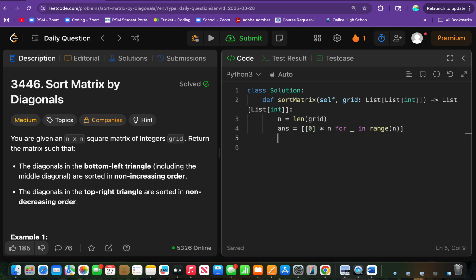Basically the same exact dimensions as, again, our input. Now, what we do from here is initialize that diagonal dictionary or hash map that I was talking about. I'm just going to call it diag to keep it short and easy to pronounce, and it's actually going to be a default dictionary.